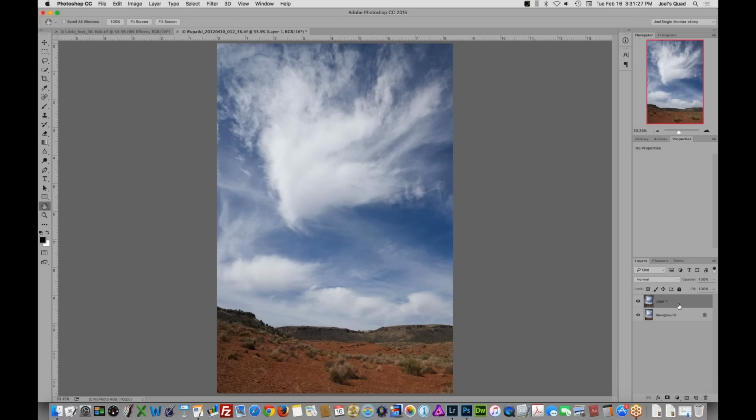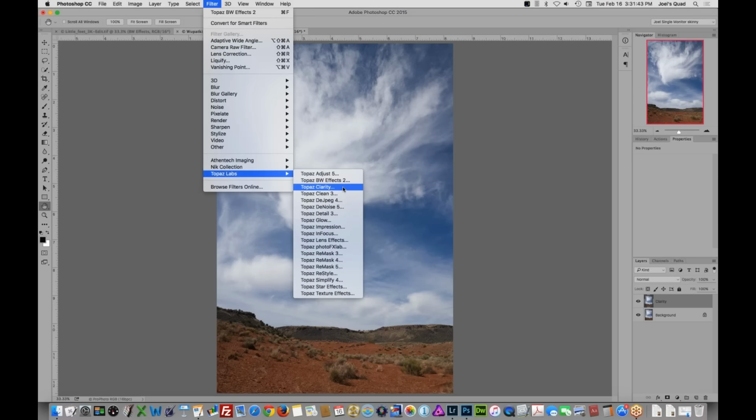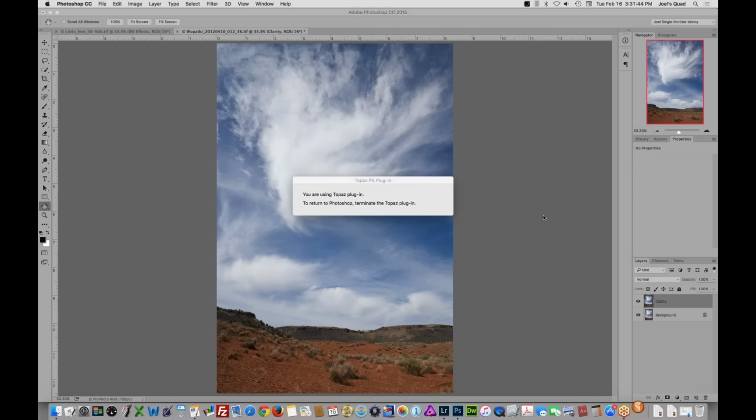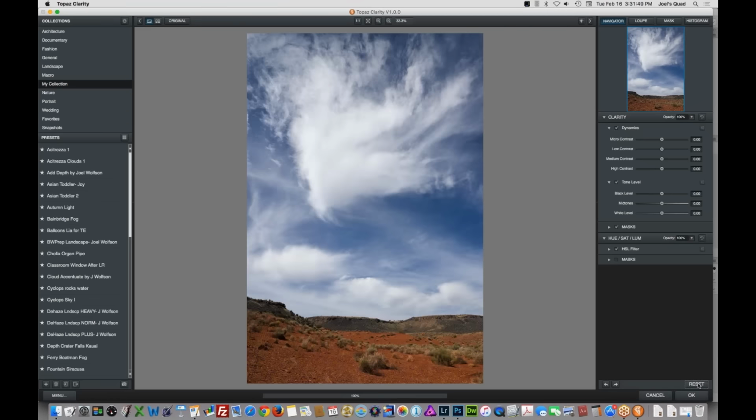I'm going to rename it and call this one Clarity. And I will go to Filter, Topaz Labs, bring us back into Clarity. And so now we're working on that layer. I'm going to reset now.